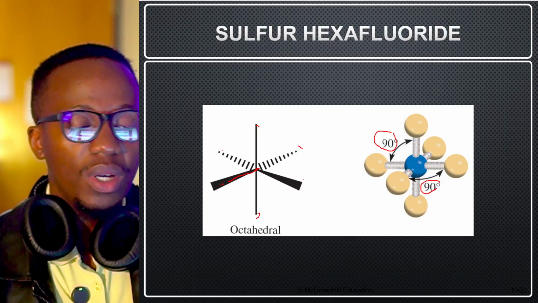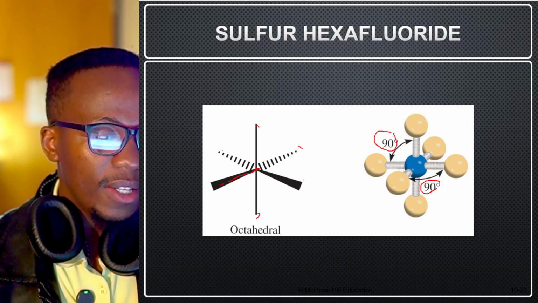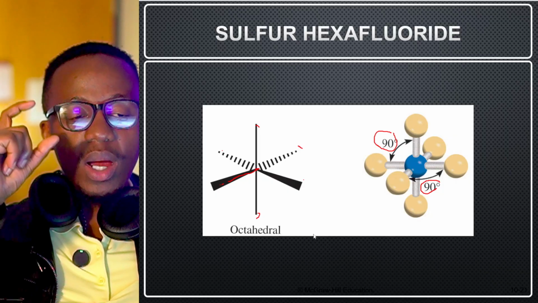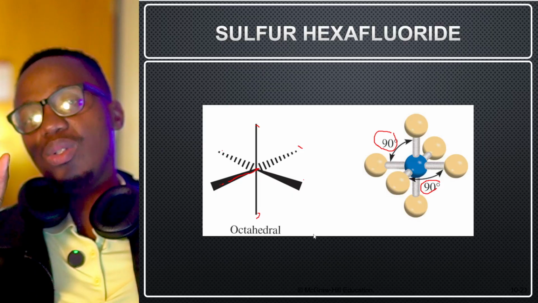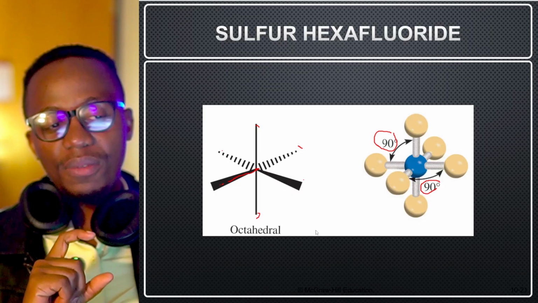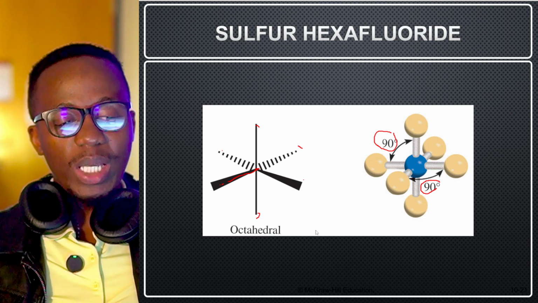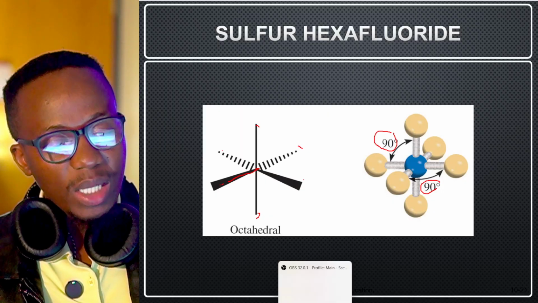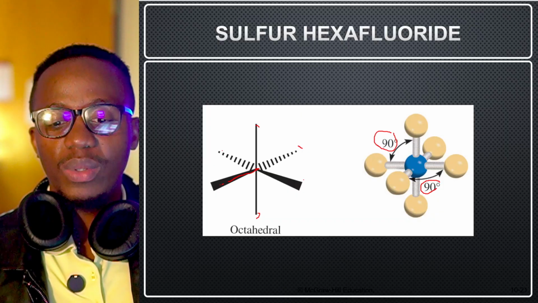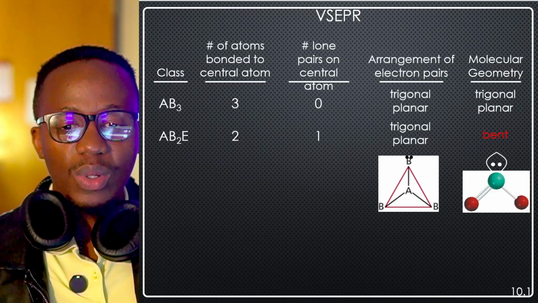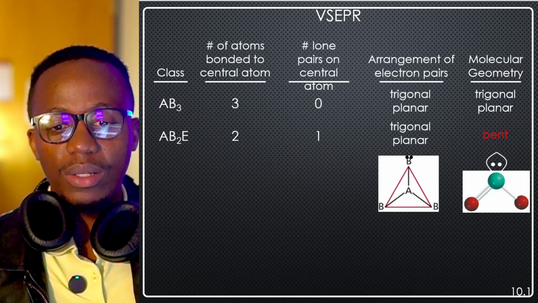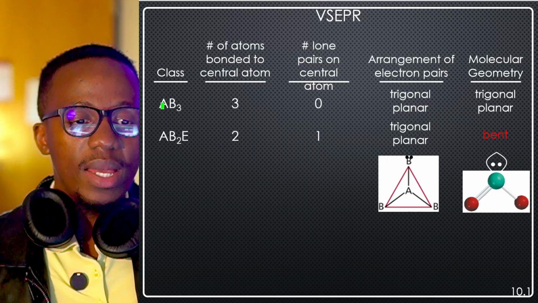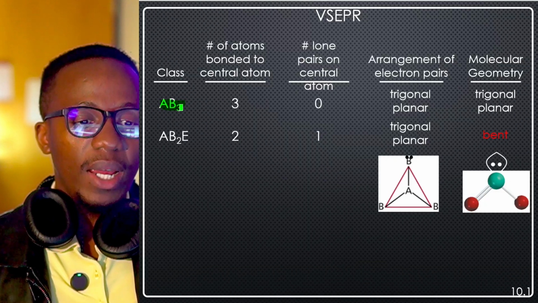So that's the tetrahedral. Now that we looked at this, guys, I want you to stay with me here. All of these, from one middle atom bound to two up to one bound to five, we have not introduced lone pairs. So now we're going to see how it looks when it has lone pairs, because the geometry changes. Starting with A bound to three, AB3, as you remember, AB3 is trigonal planar.